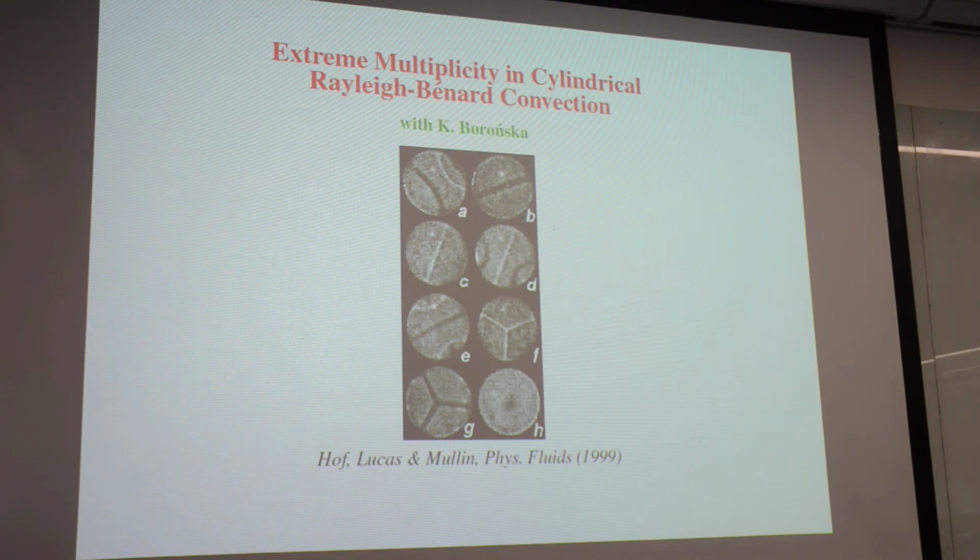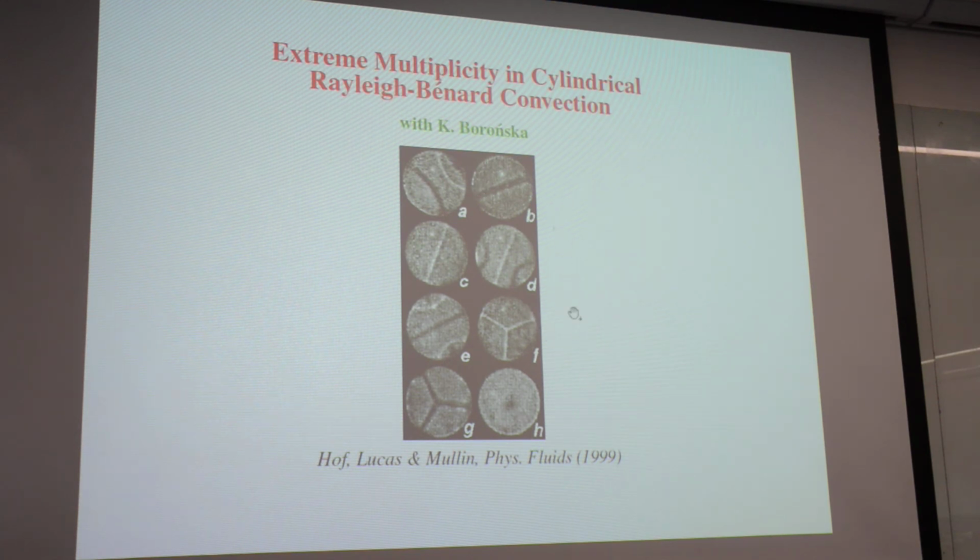Let's relax a little bit by looking at some pictures, right? You've seen this picture before. Remember, I talked about this. There are multiple steady states. All of these are pictures of convection heated from below in a cylinder. These pictures are all obtained experimentally at exactly the same parameter values. I know I mentioned this in some class, but maybe not. Maybe those that are frowning were not there for that class. So this is an experimental result, and then I did some numerical work with a PhD student, where we reproduced these different patterns.